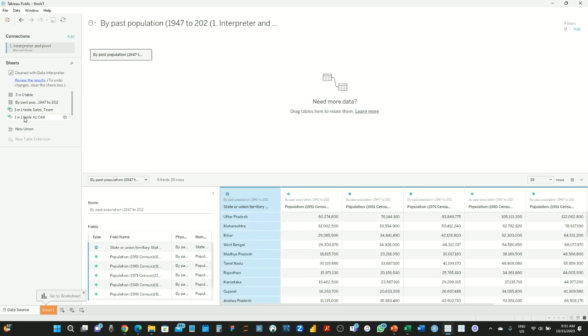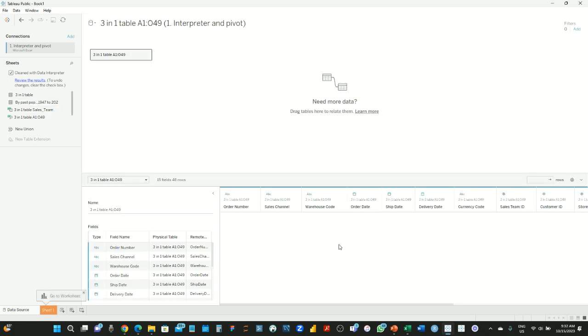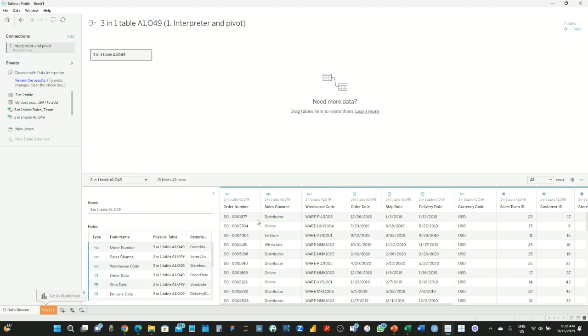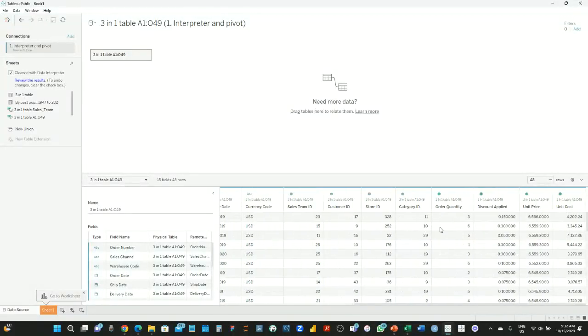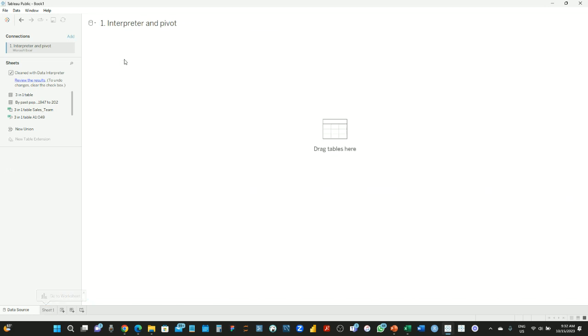And Tableau has done the same thing for the other sheets. If I drag this down and drag the other sheets in, you'd see that Tableau has done exactly what we want. These are strings, these are strings, these are strings. This is a date data type, pardon me. Everything we want, we could have done ourselves. Tableau has streamlined it just by clicking the data interpreter. Great. So now that's about using the data interpreter. We are now going to jump into using pivots with Tableau.